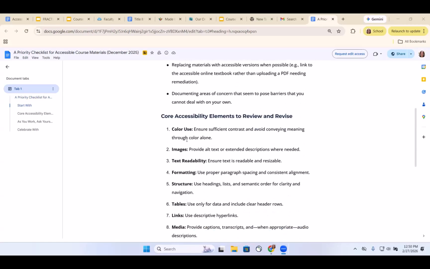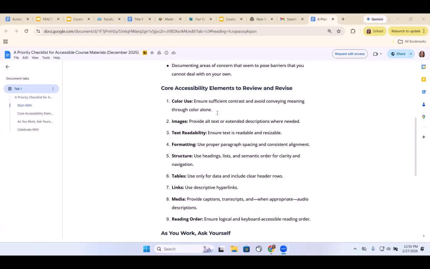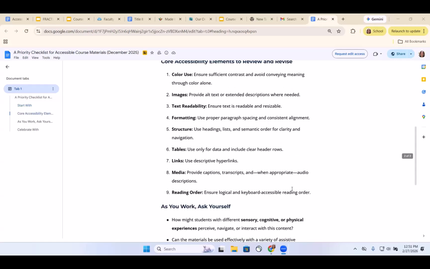So here are those accessibility elements: color, images, text readability, format, structure, tables, links, media. These in many ways are basically what a lot of the standards and guidelines are, just a little bit more digestible. So this could serve as a checklist as well, while you are doing this really important work.